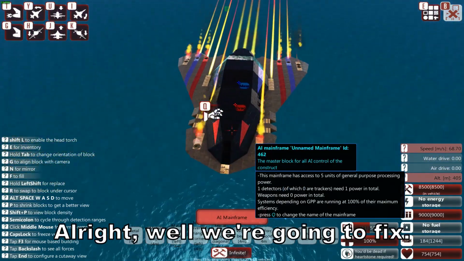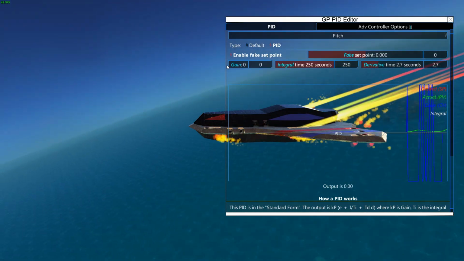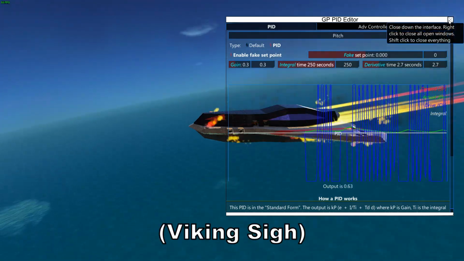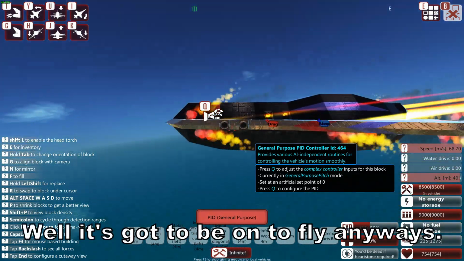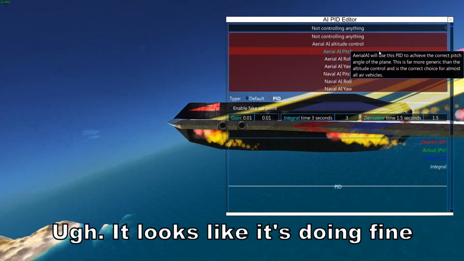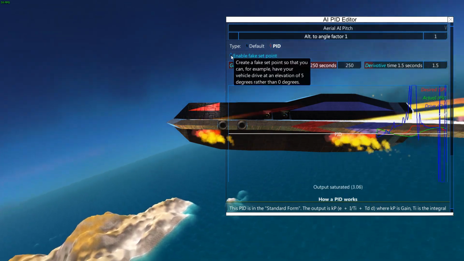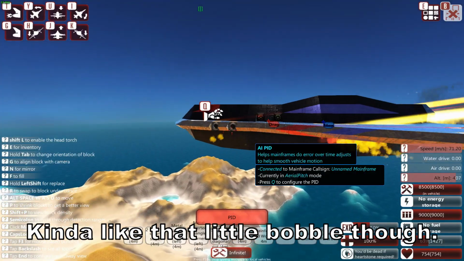No little micro stutters. Alright, we should be able to fix the pitch, maybe. Pitch don't care, does it? I'd hate to throw in an AI pitch, because then it's got to be on the fly anyways. Although it looks like it's doing fine with its own pitch. Ooh, look at that little bobble. Kind of like that little bobble though.